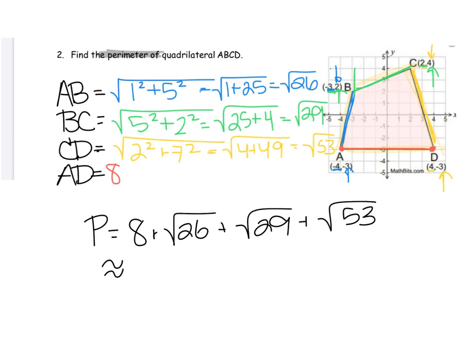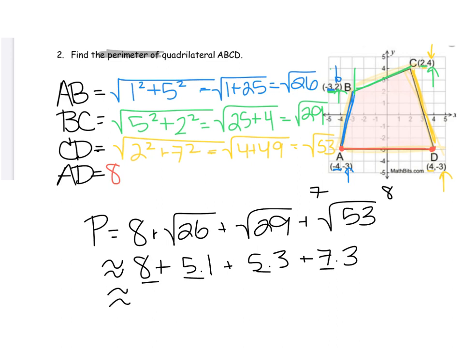To approximate this, I would say probably use a calculator. I would get 8 plus a little bit more than 5 plus a little bit more than that. The square root of 53 is a little bit more than the square root of 49, which is 7, and the square root of 64 is 8. So I would say that that's, I don't know, about 7.3. So without a calculator, I would guess that that's 10 plus 15, 25.7 is my guess. And now I'm going to check it in a calculator to make sure. And when I do plug it in, I actually get 25.76, which is pretty good.